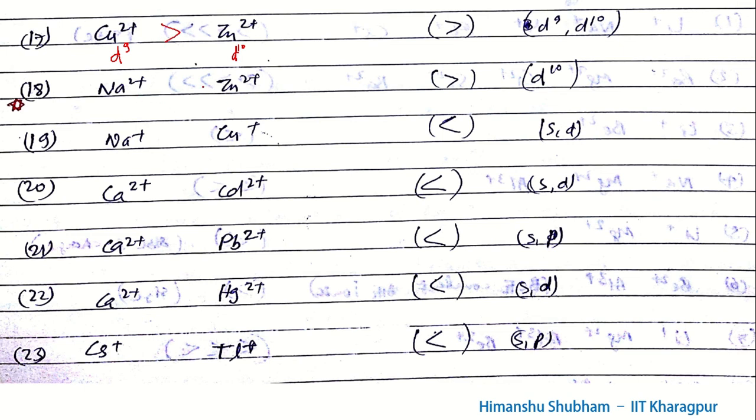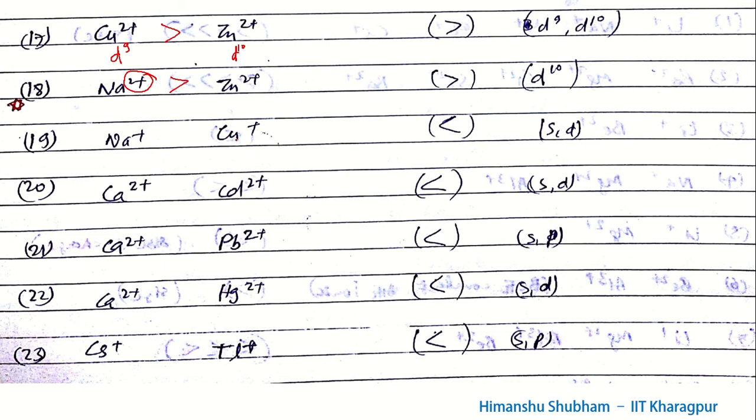For Na2+ and Zn2+, we obviously see here Na is having 2+. Theoretically it's really difficult to produce Na2+, but anyhow, since we have it in the question, we should assume that Na2+ can be formed, and so quite obviously Na2+ being really hungry for electrons in order to achieve the inert gas configuration will have a greater polarizing power.